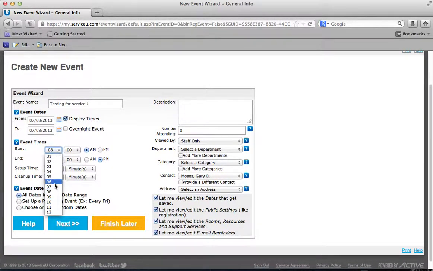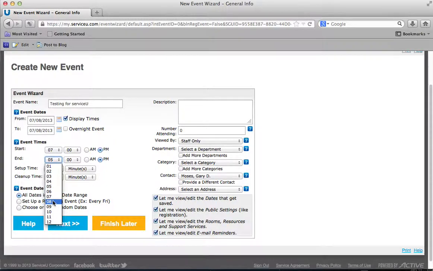Let's schedule an event from 7 p.m. And also, when you're scheduling your event times, make sure you choose the correct AMs and PMs. We don't want you to mean that you want to schedule an event for 2 p.m. to 5 p.m. and then accidentally put 2 a.m. to 5 p.m., because in that instance your event will get rejected. So just make sure you choose the correct AMs and PMs.